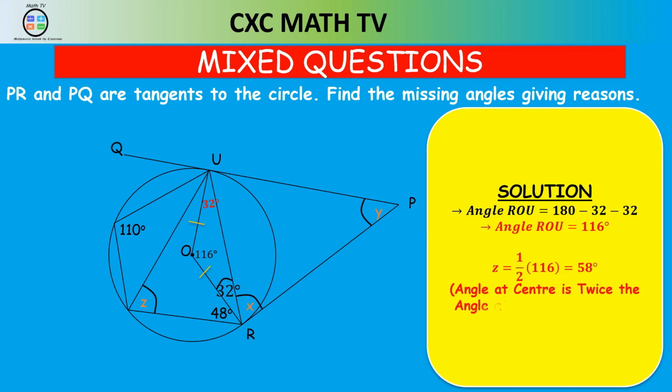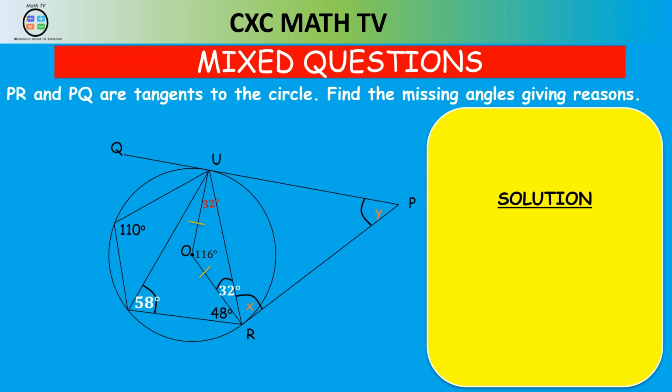So we can replace those on the diagram now. Put the 32 in white, put the 58 degrees in white. Now we need to find the other angles. Now, 116 plus y is 180, because two radii and two tangents form a cyclic quadrilateral. And so 180 minus 116 is 64. So angle y is 64 degrees. We can then put that on the diagram as well.